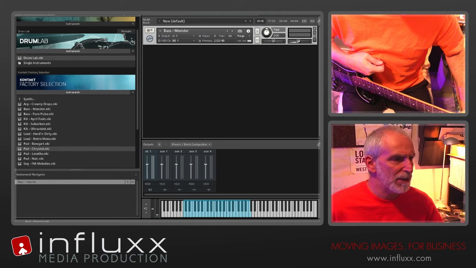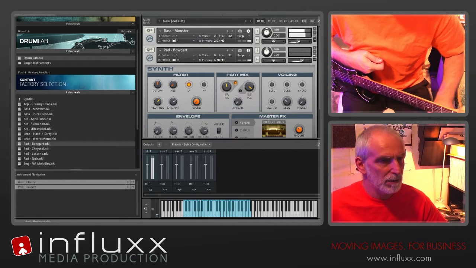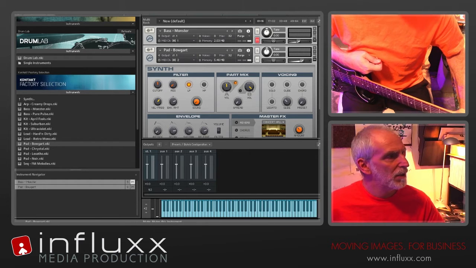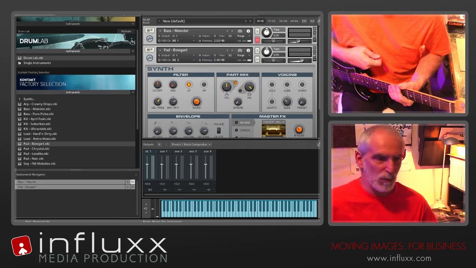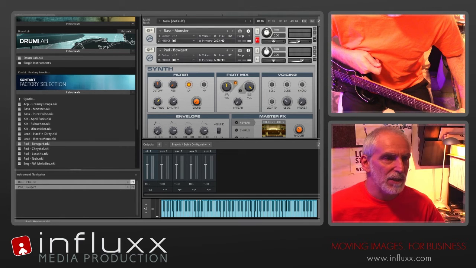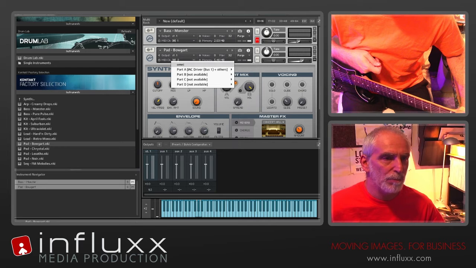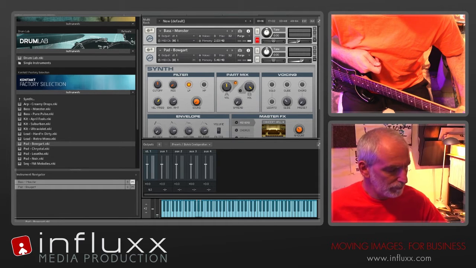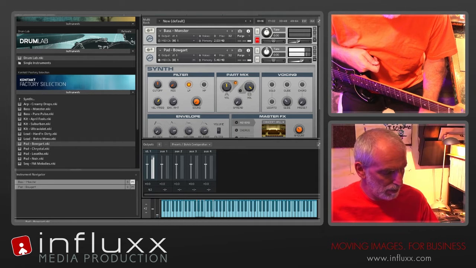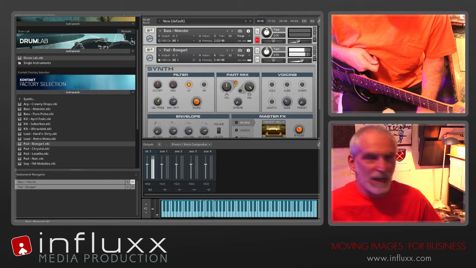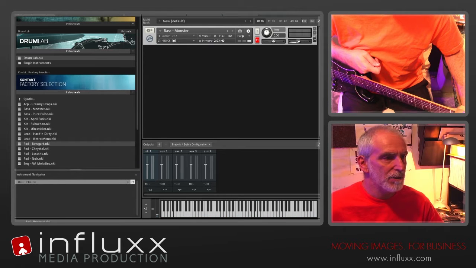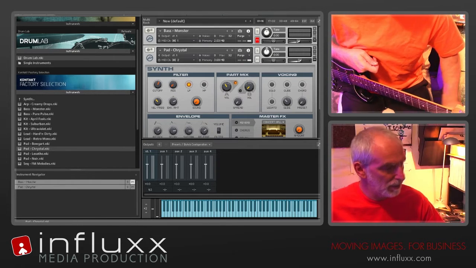And now let's find a pad. Let's try one of these pads and see what that sounds like. And I'm going to mute. You can see that the bass is muted. Now I can just hear what. Oh, and of course, first thing I've got to check is MIDI channel 1 on port A. That's a bit too soft, so I'm going to delete that and try the next one. I think Crystal was the one I'd used.